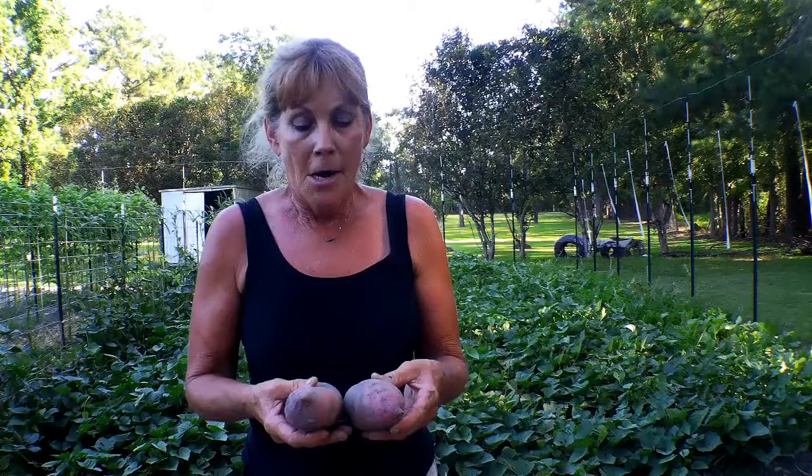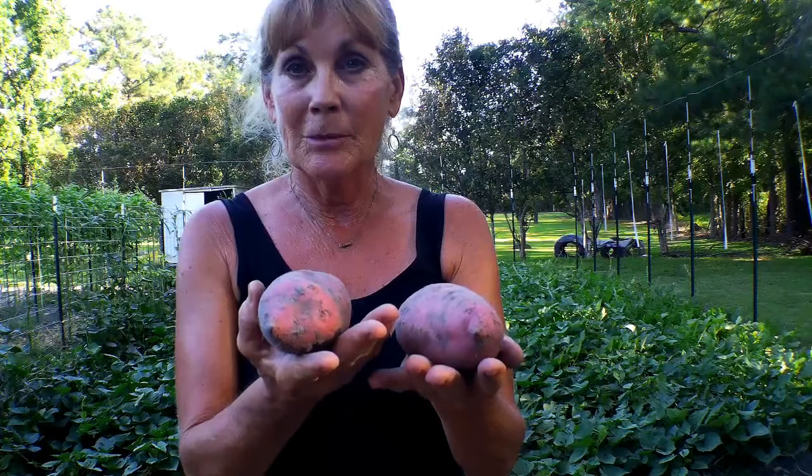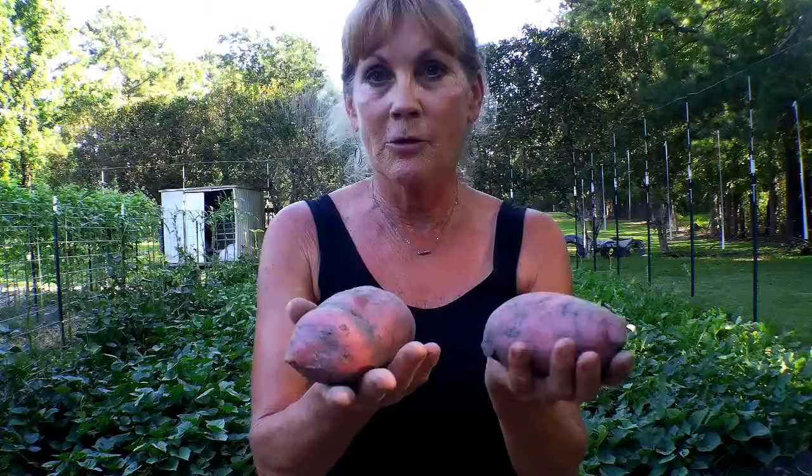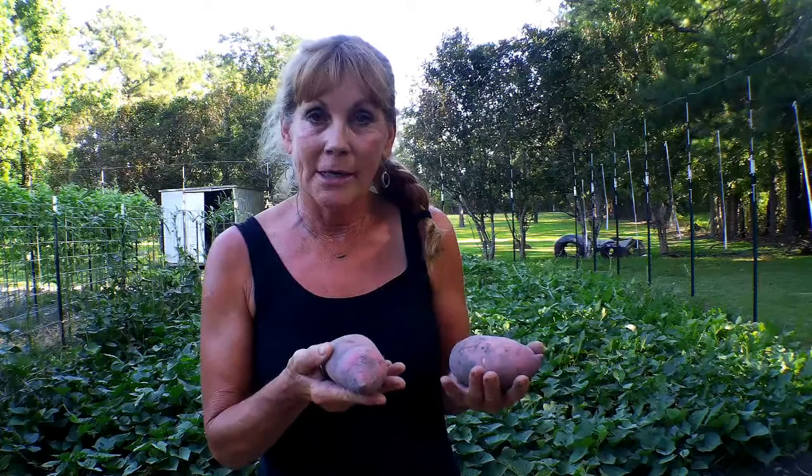They do have some bug pressure. I'm not worried about that because I'm not eating the leaves — of course, you could eat the leaves. But these are the potatoes that I dug up about three days ago. So I'm going to go and see if these potatoes are ready. I don't really want them to get any bigger than this. This is really a bacon size, a nice, manageable size. I'm going to dig down in there and see what's going on. It's hot and humid here — 95 degrees today, not counting the heat index. You can just stand outside and start sweating. But sweet potato plants love the heat.